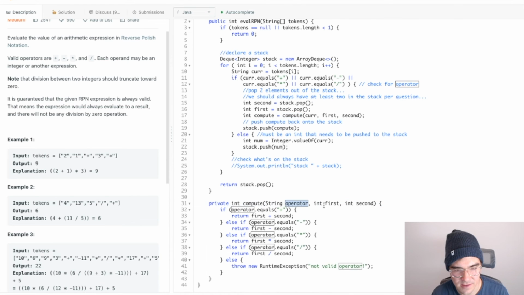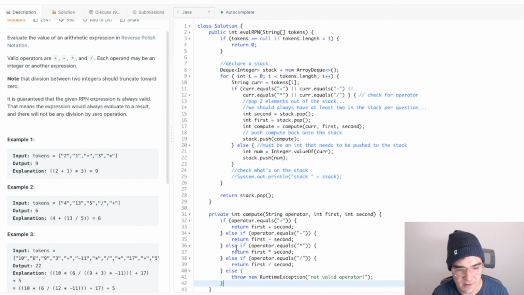Okay, and then I create this compute int variable, and I send it over to this method that returns an int and takes the operator, first and second. And you basically have to do a quick switch statement or an if-else structure here to say if the operator is a plus, then let's add them. If it's a minus, then let's subtract them. If it's multiplication, so on and so forth. And then I throw a runtime exception down here if I don't find a valid operator, which means we've hit a bug and it needs to throw an exception. Okay, so then once we compute that, and we've already popped these two off, right? Then we push that computed value onto the stack.